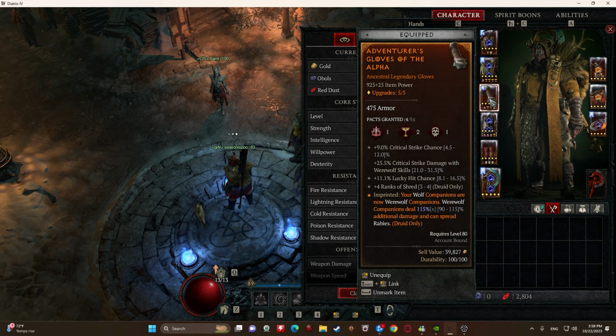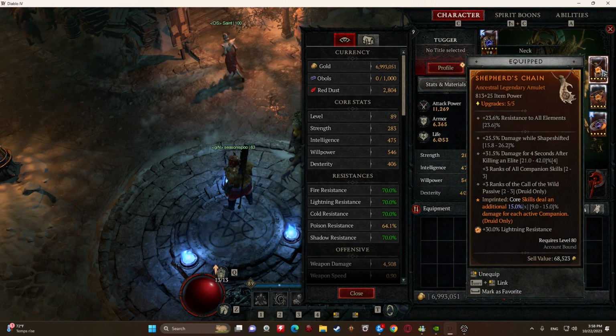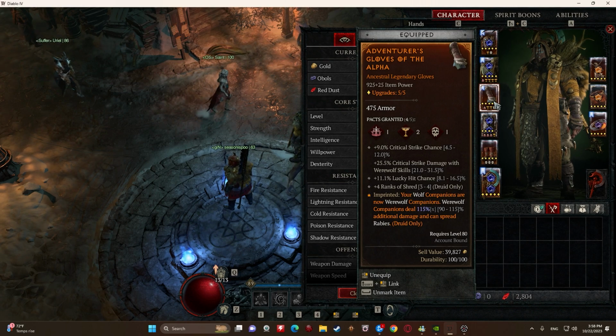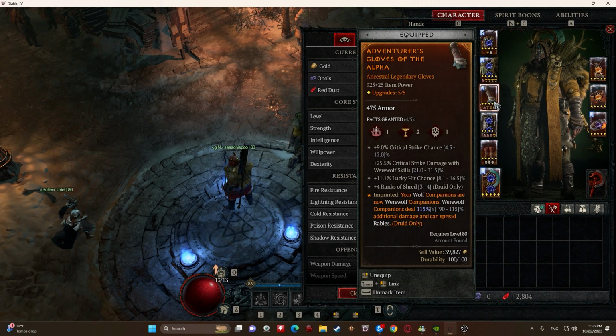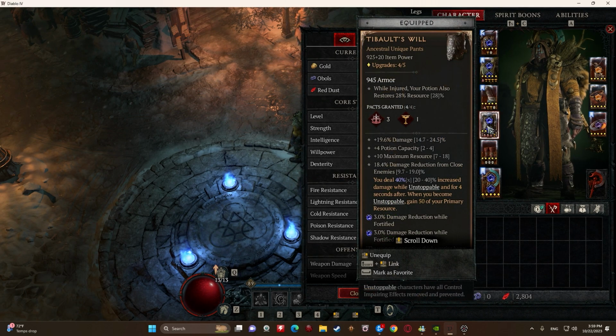So next up we have Aspect of the Alpha. This turns your wolves into werewolf companions. Now you do not have to run this one. Like I said, you can just use the wolves as utility and as a way to increase your core skill damage, but I like my companions to do damage, or to at least do some type of damage. So I go ahead and run this. If you weren't running this, you could run something like Aspect of Retaliation. But anyways, you're going to want to go critical strike damage with werewolf skills, or attack speed, lucky hit, and then ranks of shred.